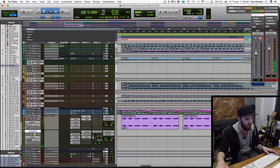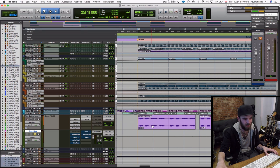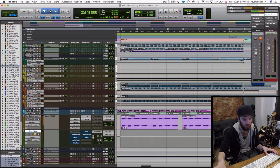That repeats around again. So if I take some of the processing off this, and I'll be going into that a bit more later in depth as to what I've done to that. This is actually the artist's vocal chopped up and just pitch shifted a few times. Very simple but effective little part in the song.